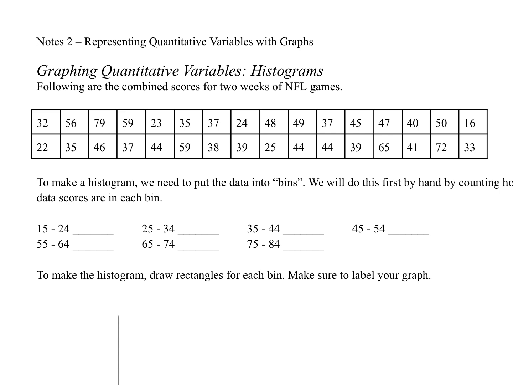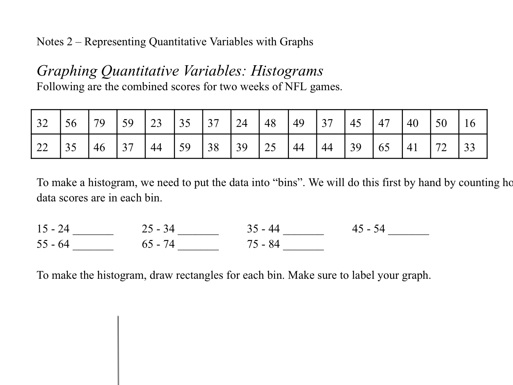And the way you organize the data is through something called a bin, where you determine a range of values and you figure out how many numbers in your data set fit into that bin. So a histogram is a display of a range of values. The downside to a histogram is that you lose the data when you graph it. You're no longer able to see the numbers. You only know how many numbers fall within a range. You don't know where in that range they fall.